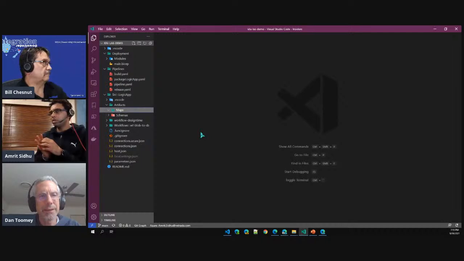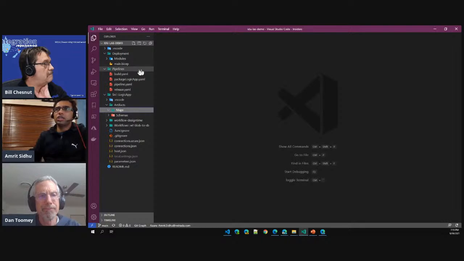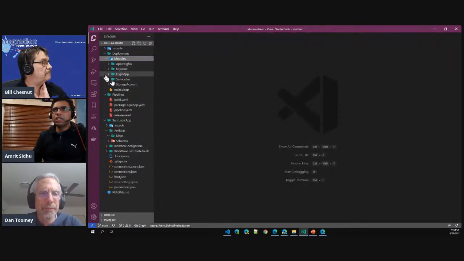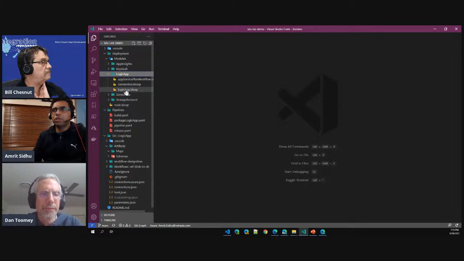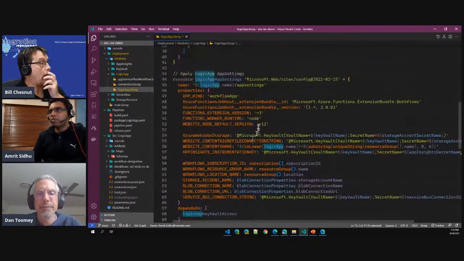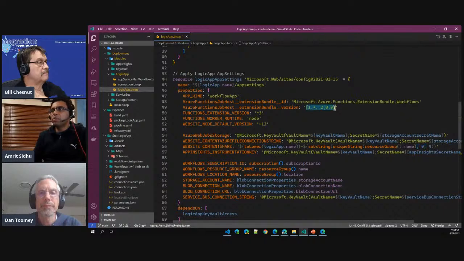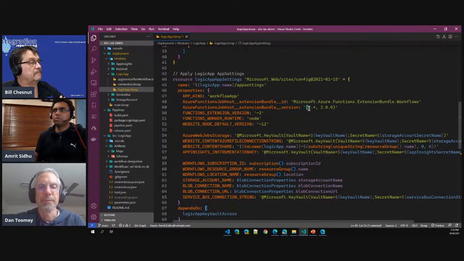Doesn't that help with some of that, like escaping characters and stuff like that? Yeah. One example I can show you is here in my logic app. There is this thing, right? This thing always comes as an error in ARM template. So if I have this in my app settings in my ARM template, my whole template shows red. It shows that there is something wrong because I think it's starting with this, right?